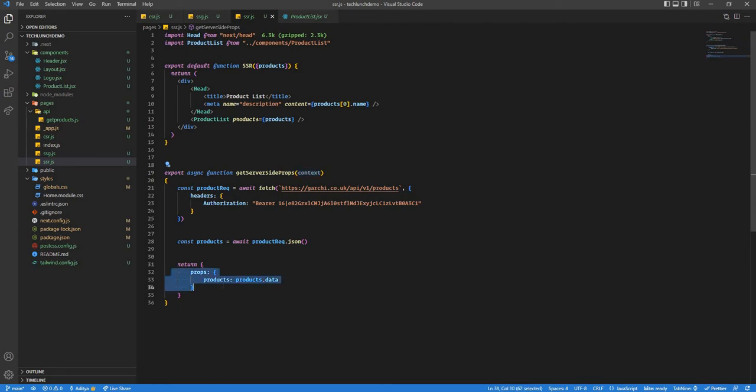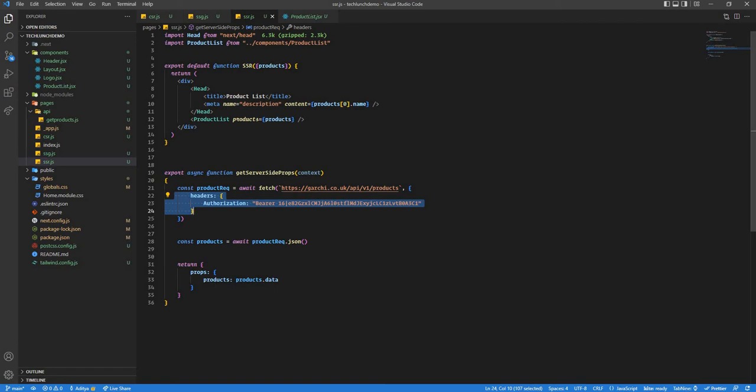The props, on the other hand, is the return object, you could say, that's going to go back to your full page component over here, literally like props. And then whatever data you have received from the server, which here is actually making a third-party API call, but you can also use Sequelize or MongoDB or Firebase Admin SDK to get the data from wherever you want and pass it on to the component through props.